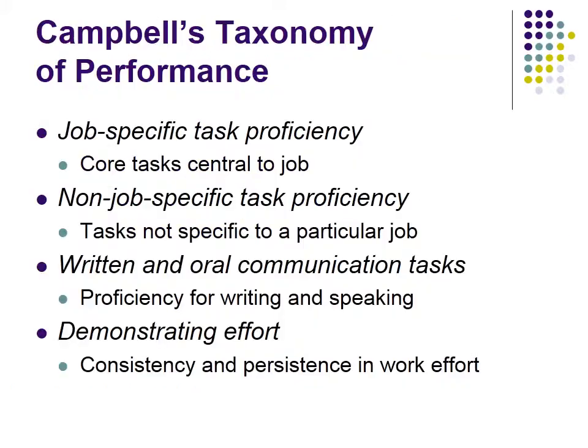So let's talk about these 8 components. As I said, the most important one is job-specific task performance, or proficiency. It's the core task central to the job. Basically, what Campbell's saying is that before you start thinking about anything else, have you actually captured the core components of the job? For a faculty member, that's teaching, service, and research. If you're doing performance, you had better make sure that your actual criterion has some method of measuring those three. If you're measuring someone with a very simple job, again, what is the core task of that job? If it's producing X number of units per hour, then you'd better make sure that that's at least one of the things you're measuring if you claim you're going after performance.